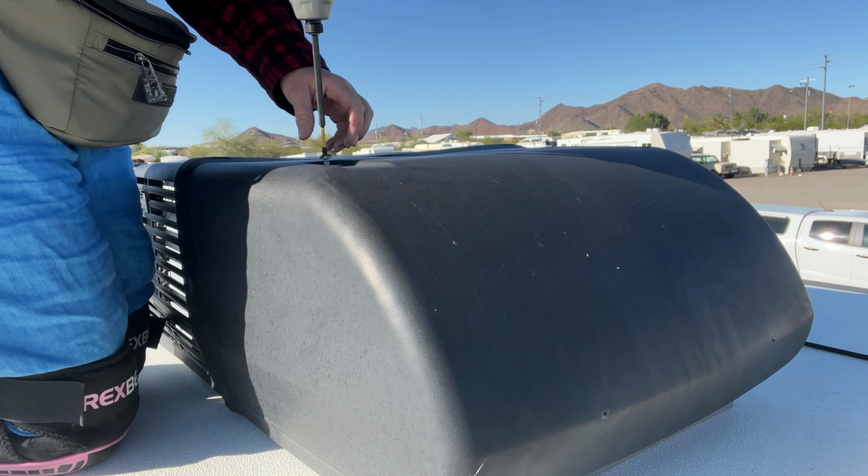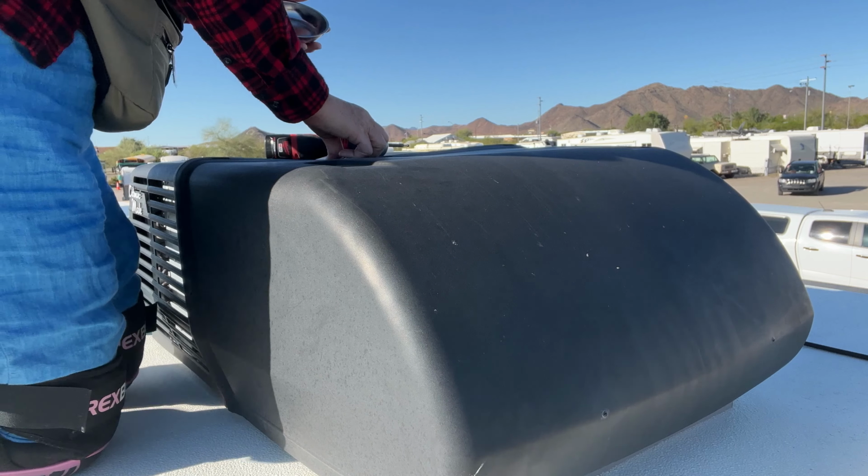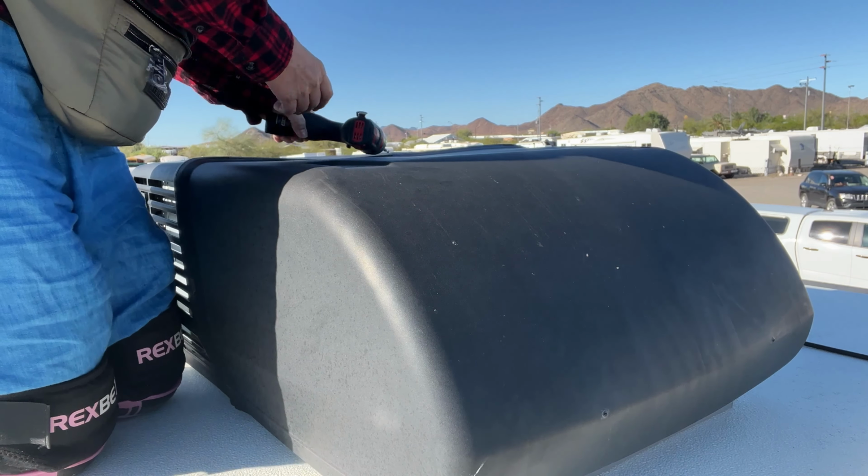I'm going to warn you that when you take off shrouds for air conditioners, sometimes you run into situations where you have screws that won't come out and you have to resort to trying maybe some WD-40 spray or something like that. Maybe they're rusted in there or maybe they're stripped. So that does happen.